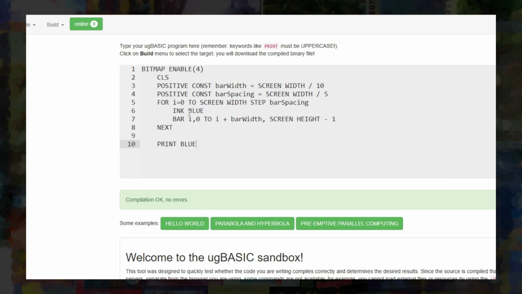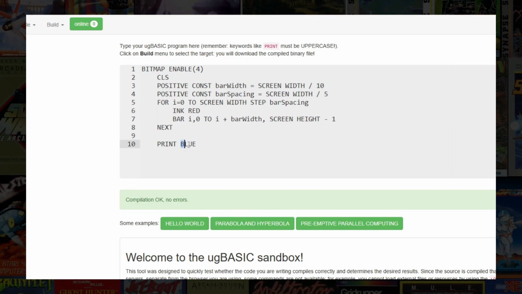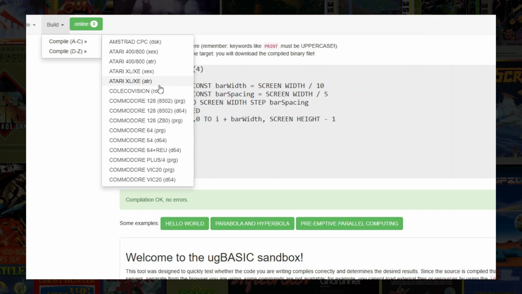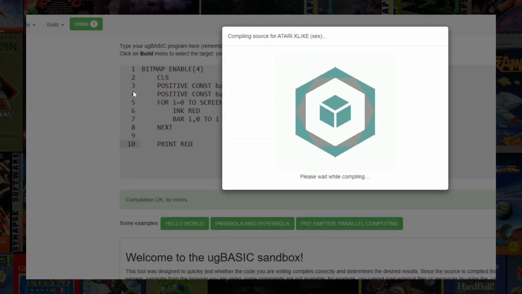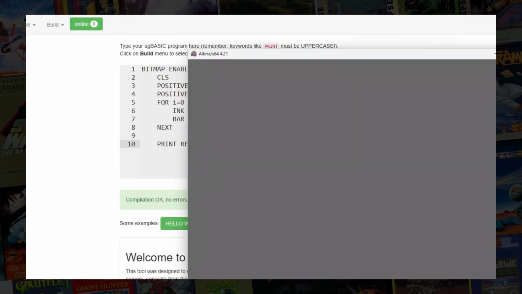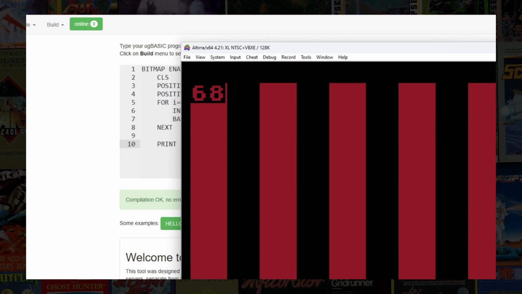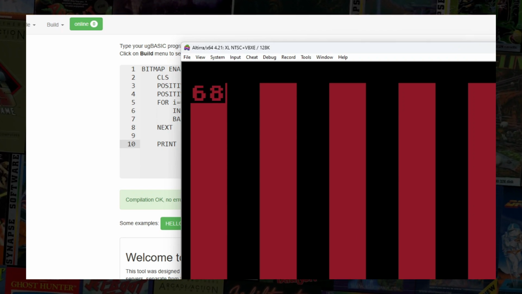So let's try red. Okay, so let's try this. All right. So there, red shows up, and what does it come out as? 68. So 68 divided by 16 is 4.25.